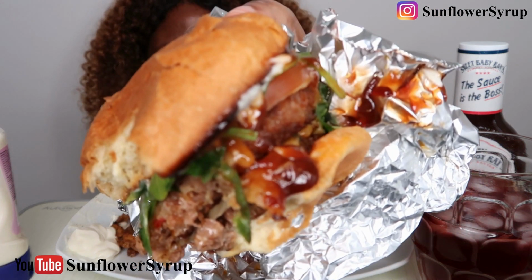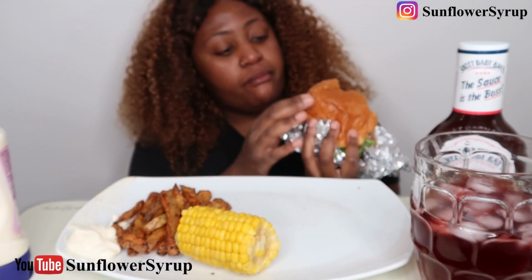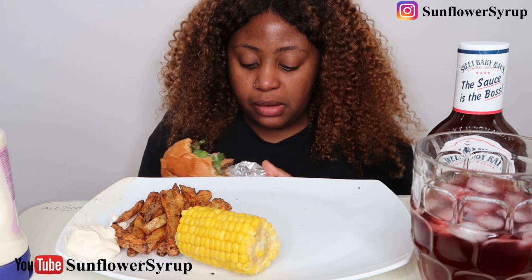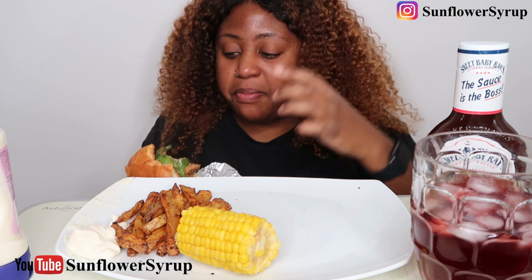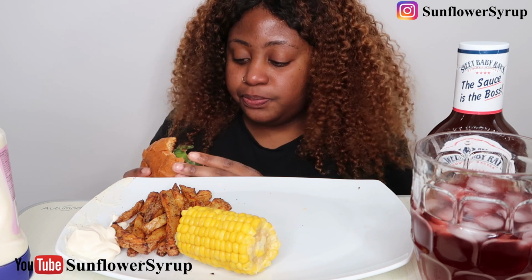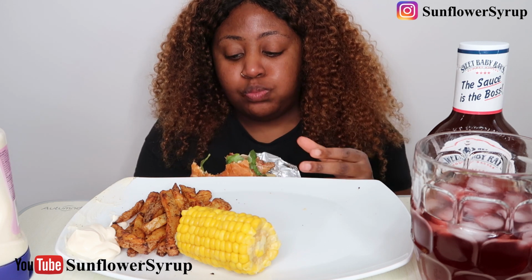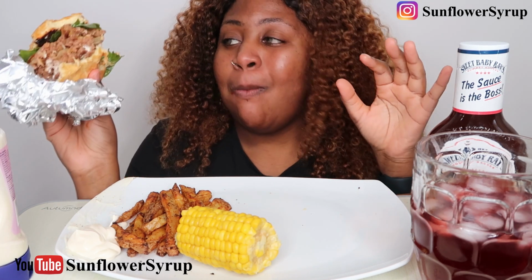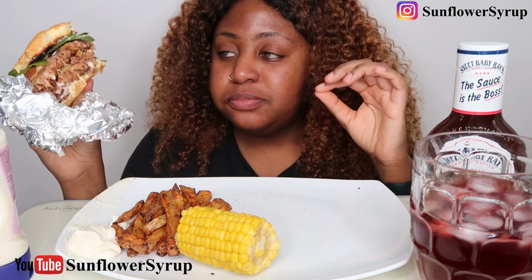This is the next bit I'm gonna bite into. The barbecue sauce just dripping on my side. I literally have to open my jaws so much because it's such a big burger. The fresh onion gives it such a different kick. I love onion.